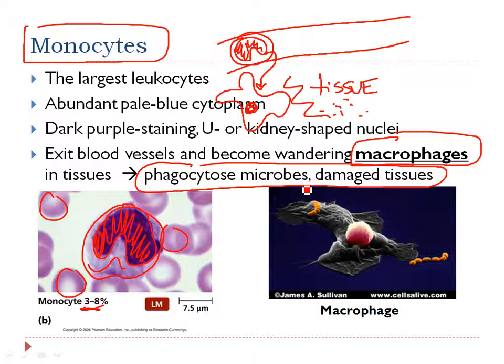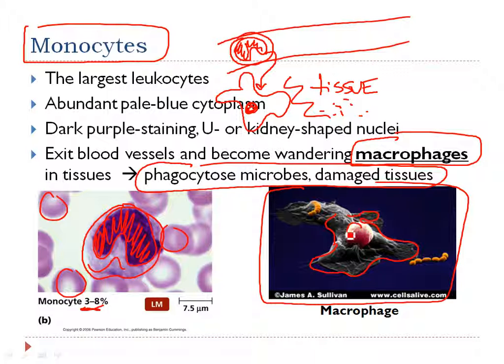And in fact, that's what this image is over here. This is kind of a cool three-dimensional, highly enhanced image of a wandering macrophage. There's its nucleus. They do kind of ooze around, and it is engulfing this little chain of round-shaped bacteria that you see here. So they'll ingest these and digest them and break them down into all their little corresponding parts.